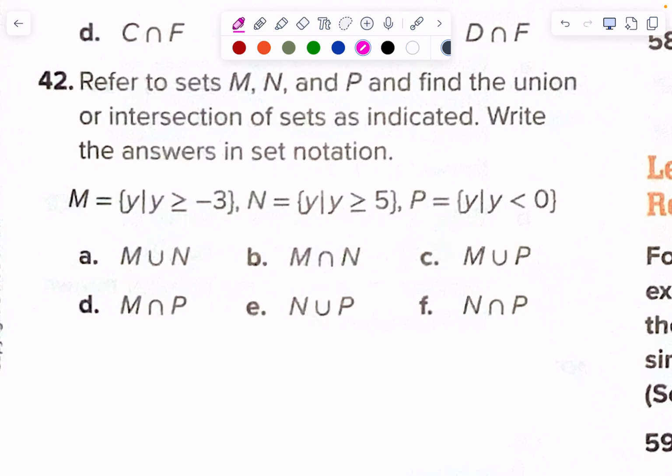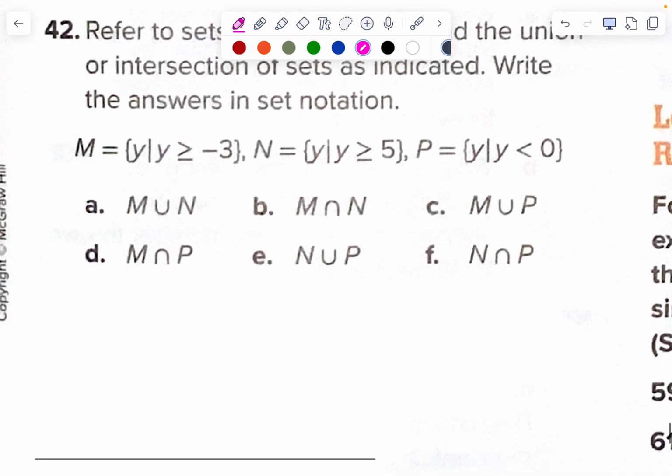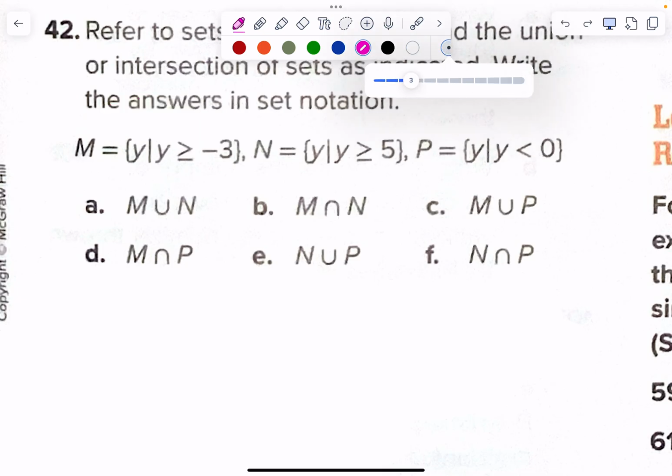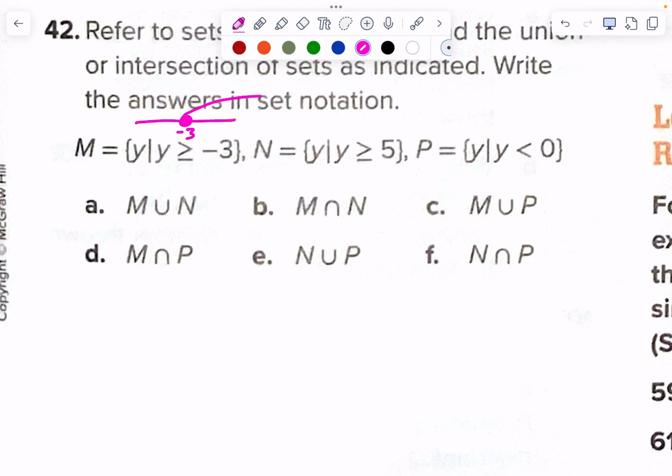Okay. So they had a question on 42. So I'm gonna sketch out just real quick what... Y is greater than or equal to -3. So -3 here, closed circle, and this way. That's what it looks like, right? Greater than or equal to 5, closed circle to the right on that one, and less than 0, so open circle to the left. That's what they look like individually.